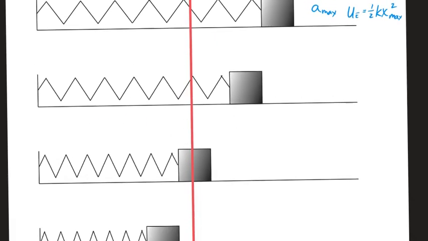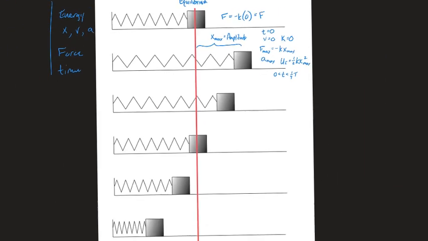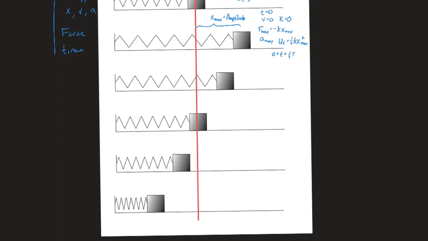All right, we allow a small amount of time to pass. So t is greater than 0. Now, at this moment, t is greater than 0. It's less than 1/4 of the period. Now, to understand why I chose 1/4 of the period, zoom out for a minute. Do you notice that this is just 1/2 of an oscillation? I go from one side to the other side. I don't make it back.